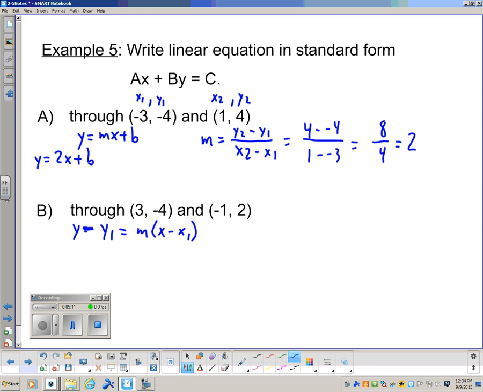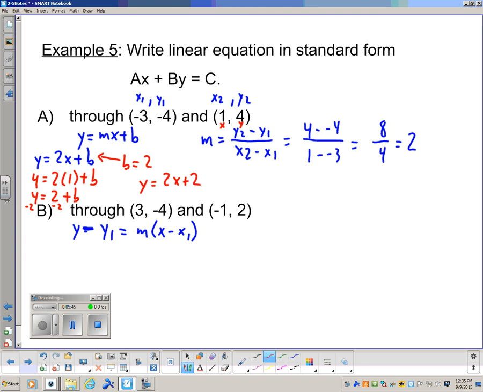So I can simply substitute that in here. And then I can choose one of the ordered pairs to put in there for x, y. So I'm going to do that next here. This is going to be my x. This is going to be my y. I could have also picked -3, -4, but I like the two positive numbers there better, so I'm going to pick the positive numbers. So I get 4 equals 2 plus b. Now I can subtract 2 from both sides, and I get b equals 2. And then remember, it goes right back in there. So my final answer is y equals 2x plus 2.